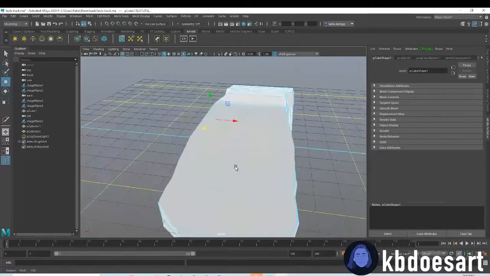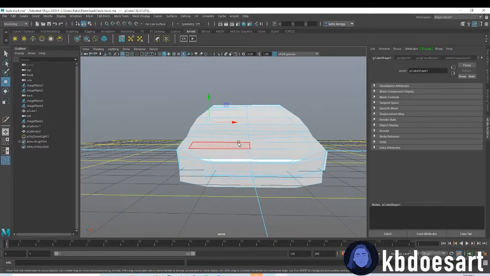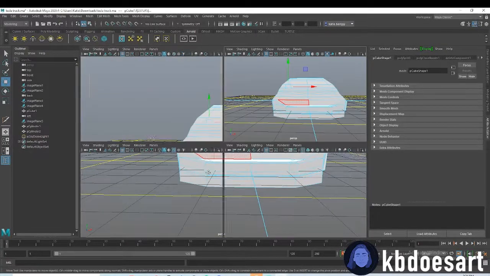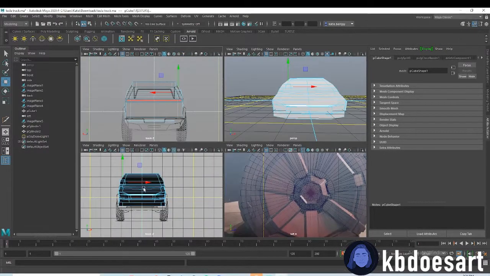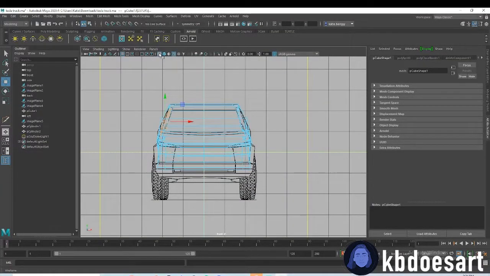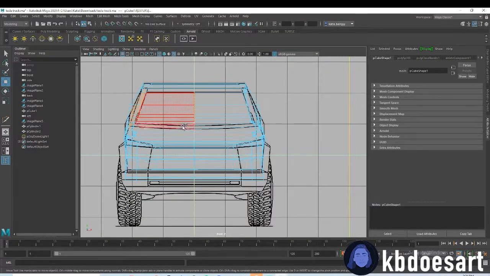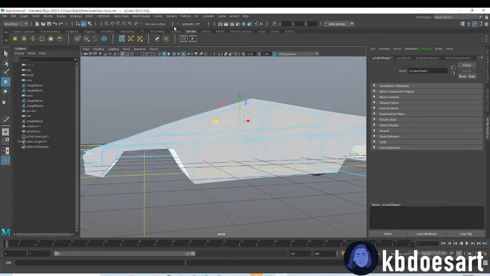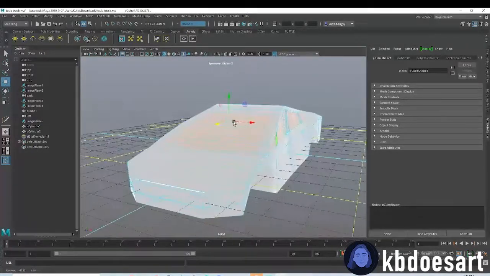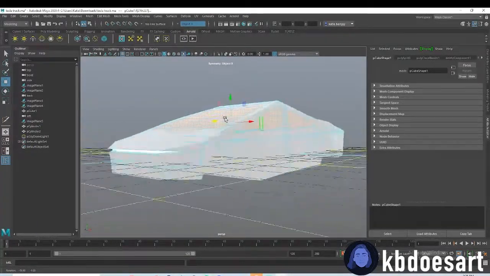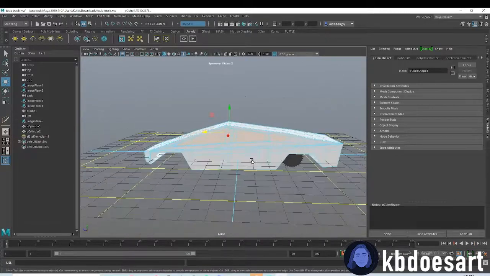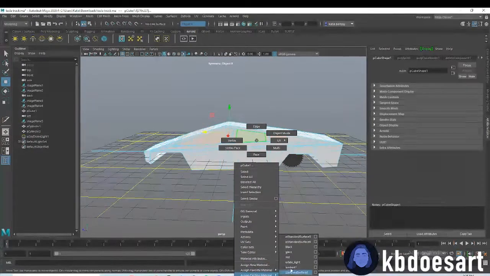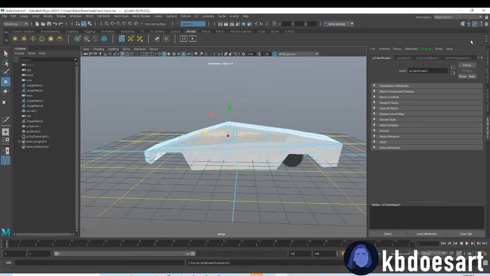Okay. Grab the front as well. Might be easier to see in the front view. There we go. You can also turn on Object X to just immediately get that other side, so you don't have to select it. Okay, good. You can assign the existing glass material onto it.